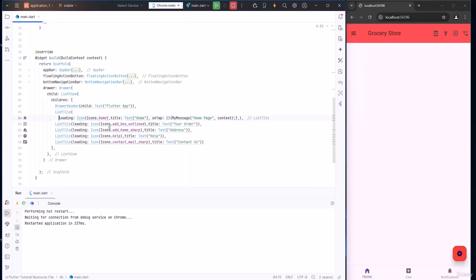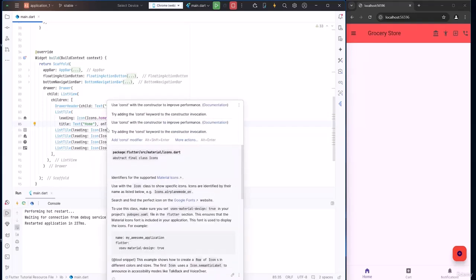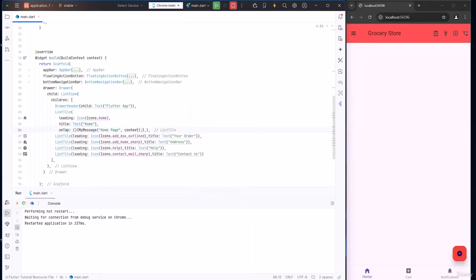So let's click on enter from here. And after that, let's click on enter over here back again. Now let's click on enter. And here you guys can see automatically it shows me that this is a list style.